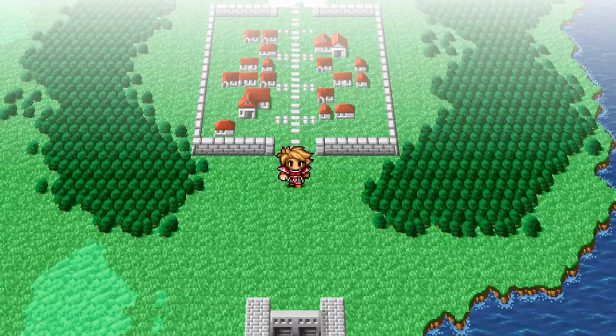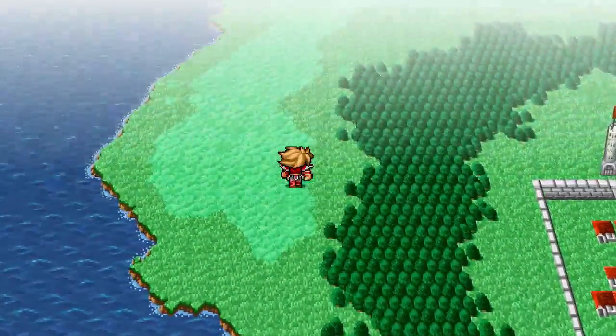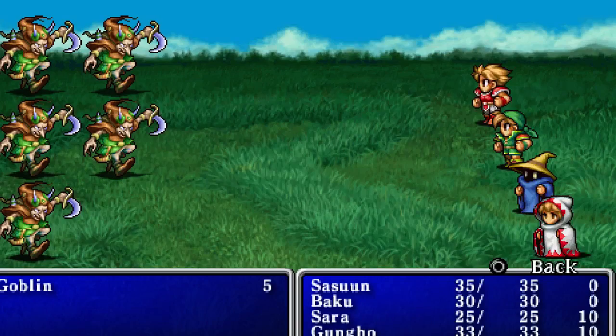Okay, so here on the world map, you can get encounters on the world map, obviously. Plains have a lower encounter rate than forests, as far as we know, so try to walk in plains as much as possible, as long as you stay on an optimal path.